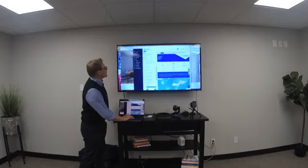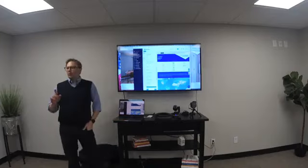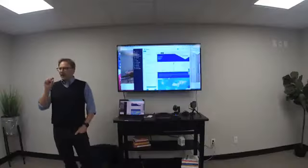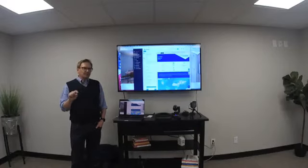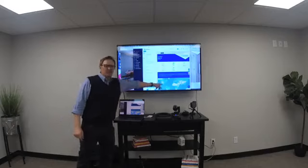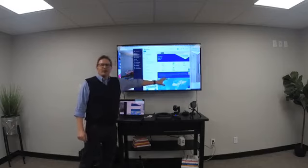On the address mapping, this is super important. Make sure you go to maps.google.com. Take the address of your property and go in there and make sure that it finds or can put a pin to that specific address and it's correct. Because it's going to show the map here where that location is.